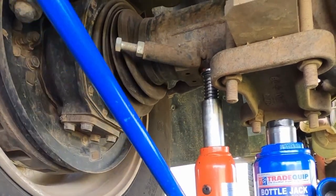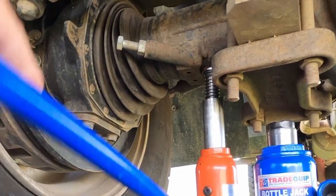G'day everyone. You might be wondering what I'm doing back under the truck. Well, this morning I'm going to do a bit of maintenance. We have been overdue to have our kingpin bearings greased. I have done the other side, the passenger side, when we broke the CV, but I haven't done the driver's side. They should be greased every 60,000 Ks is what they recommend, and that's what we're doing this morning.